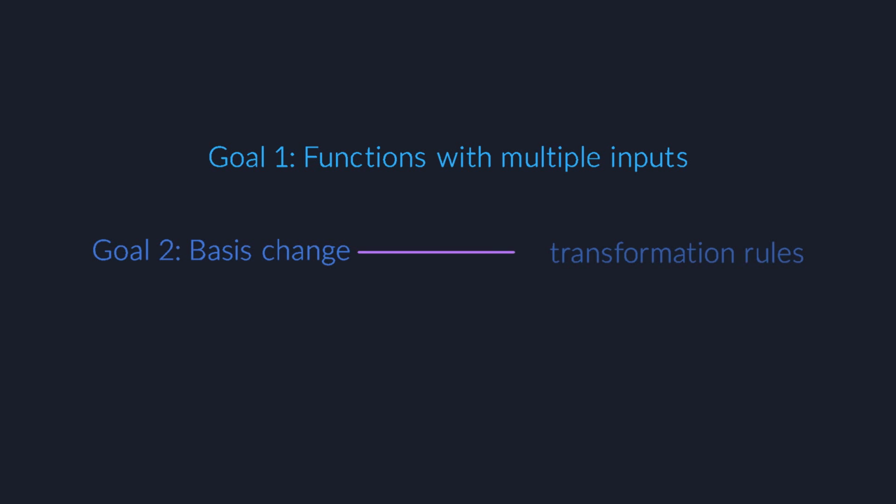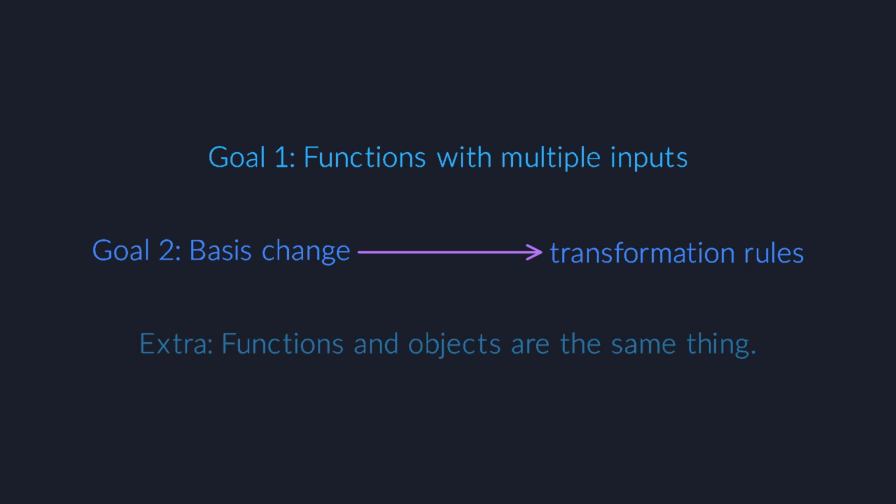The second goal is to understand how these multi-input functions behave when we change to a different basis. We want those changes to be predictable, so that we know how to correctly adapt the coordinates and coefficients in our mathematical expressions. And specifically, we want to figure out how to construct mathematical values that don't depend on our choice of basis. Tensors allow us to meet both of these goals.